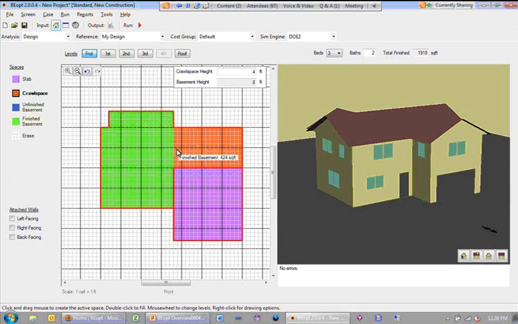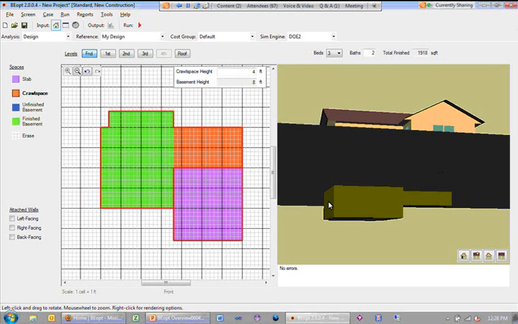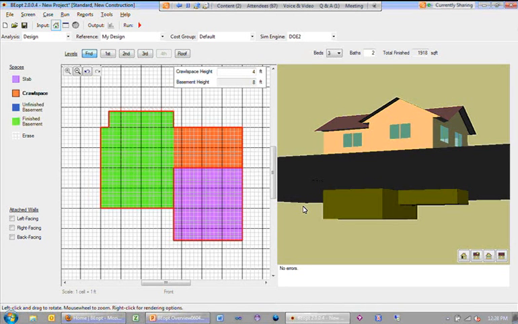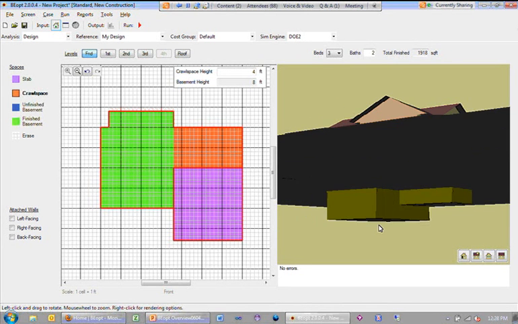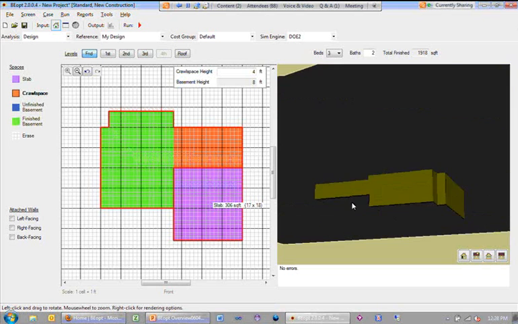So BOP has the capability for these multiple foundation types and is automatically constructing the boundary areas between and will calculate the heat transfer for these different foundation types. If I rotate up to look under the ground plane, I can see the slab, of course, is on grade under the garage, so it's not showing up below the ground plane, but here's the crawl space area and the finished basement area on the back of the house.